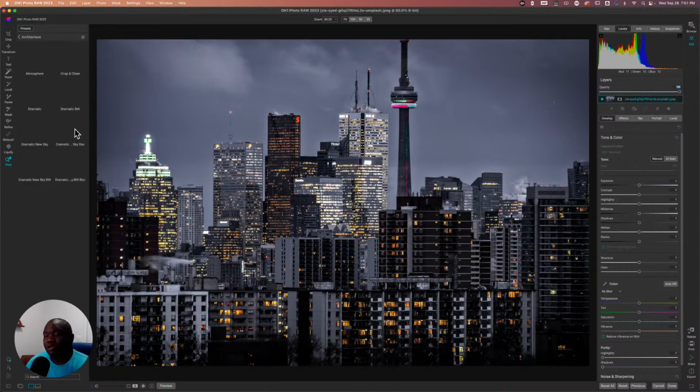So I'm just going to click on one. I think maybe the hovering presets in the live stream is stressing my computer more than it would like to be stressed. So I'm just going to click on one, which is this dramatic sky blur. And because I'm selecting a sky process, it's probably going to give me a little bit of delay.